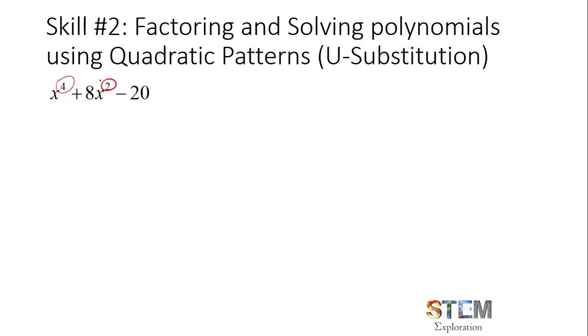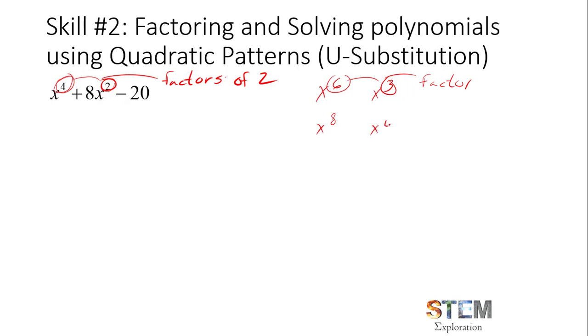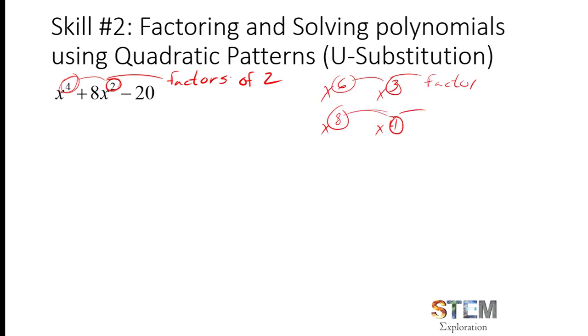But the thing is I see that x to the 4th and x squared, I see these are both factors of 2. And the same could hold true if you had x to the 6th power and x to the 3rd power. You could look at the 6 and the 3 and say, hey, this has a factor of 3. Or let's say x to the 8th power and x to the 4th power. These, if you looked at them and they were present in a given situation, this has a factor of 4.